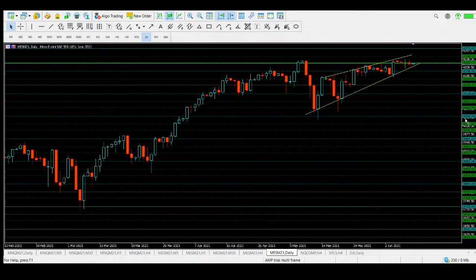And the daily chart, you're looking at 4,226. So the market is not going anywhere at the moment with the futures. As you can see, the last 5 days, it's been struggling up here around 4,226 or 4,227. And that's in line with the previous level here, if you're looking at around this zone here.